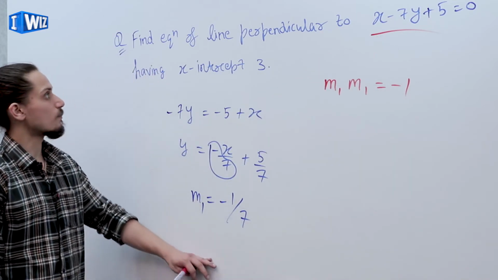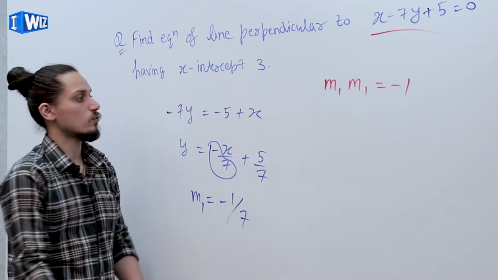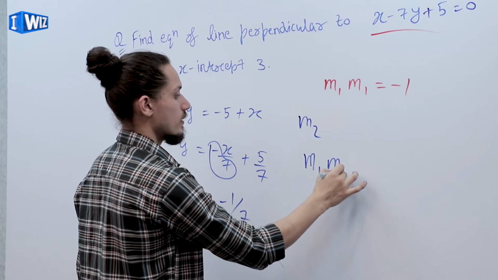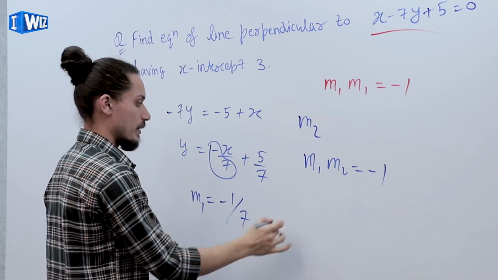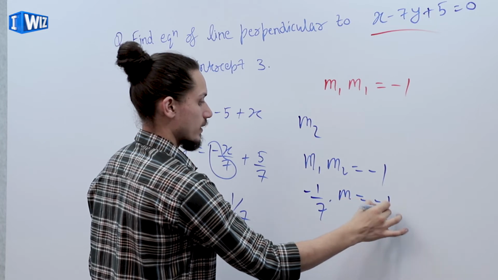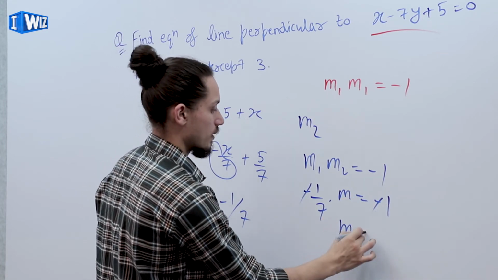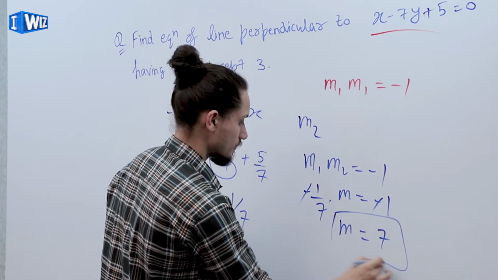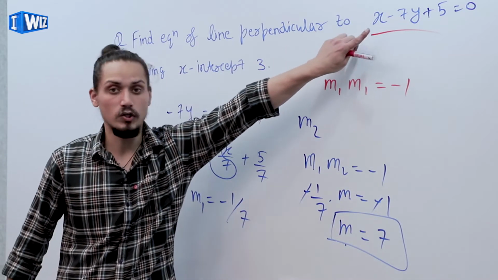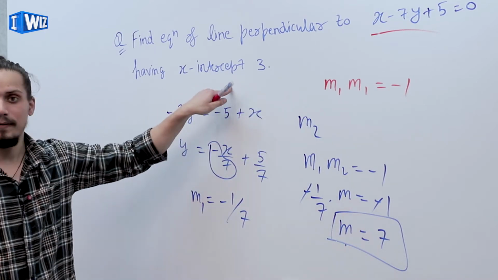कूल. Say suppose जो लाइन इस लाइन के परपेंडिकुलर है उसकी स्लोप है m2 के इक्वल. So we know m1 into m2 is equal to -1. m1 हमारे पास -1 upon 7 into m2 is equal to -1. माइनस माइनस कैंसल, m की वैल्यू क्या जाएगी यहाँ पे 7. कूल. ये आ गया हमारे पास स्लोप ऑफ द लाइन which is perpendicular to this line. उसका इंटरसेप्ट भी हमारे पास है, x इंटरसेप्ट.